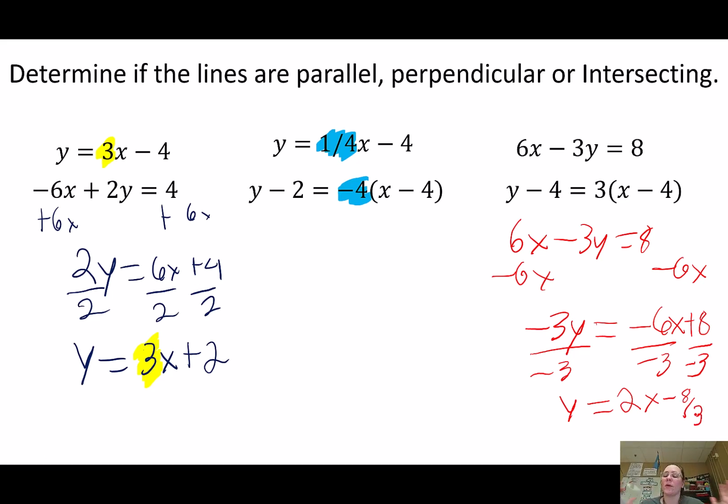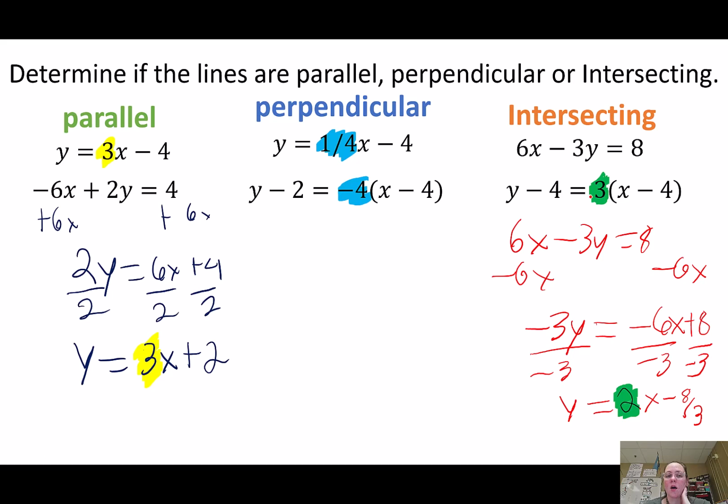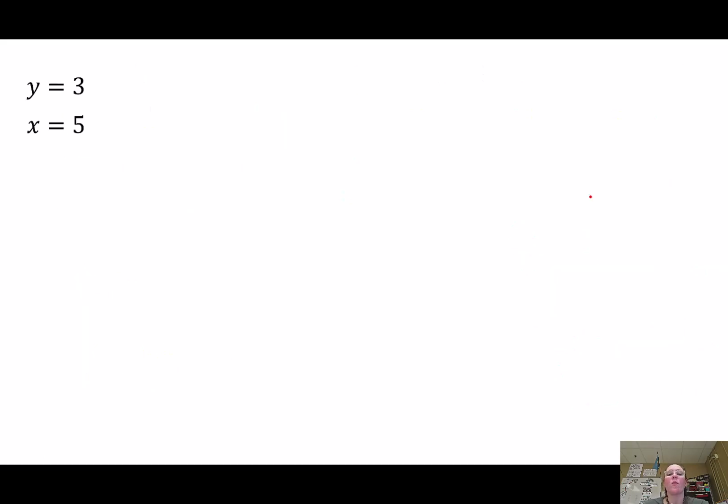In this case, we don't have to worry about our y-intercept being a fraction. It is possible to get that. So we're just going to ignore the y-intercept for this because we're not graphing. And I'm going to look at the slopes of both of these. So my slope here is 2, and my slope on this one is 3. So are they the same? No. They're not opposite reciprocals either, so these are intersecting lines. All right, and that is all I have. Oh, no, sorry, one more. Forgot I had one more example here.